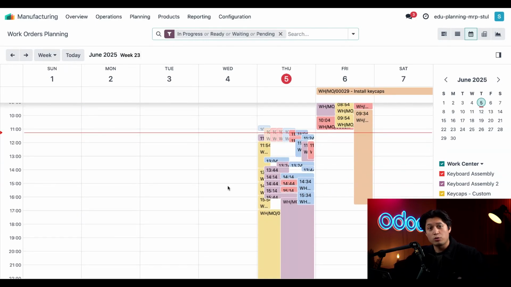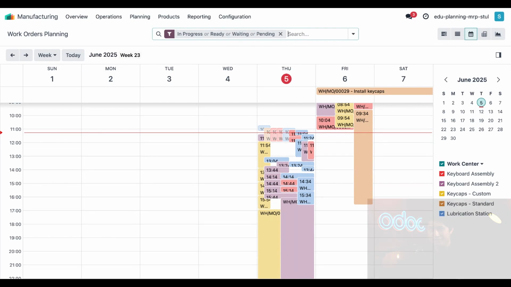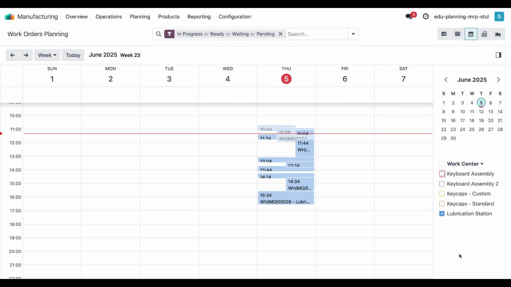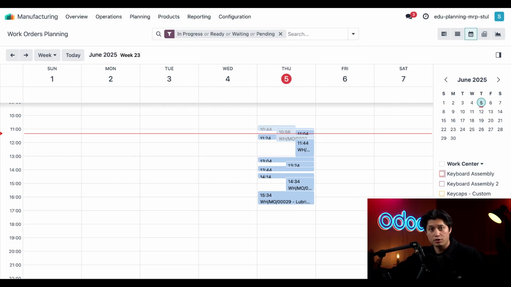we can see all the work center schedules hour by hour. And wow, this is a really busy day. So poor Steve. Here, the colors correspond to each of the work centers on the right side panel. I can also uncheck all of these work centers with the exception of lubrication station, just so I could see each work center scheduled one at a time. If an operation carries over to the next day, that's due to limitations imposed by working hours and capacity. And, you know, Steve can only do so much.